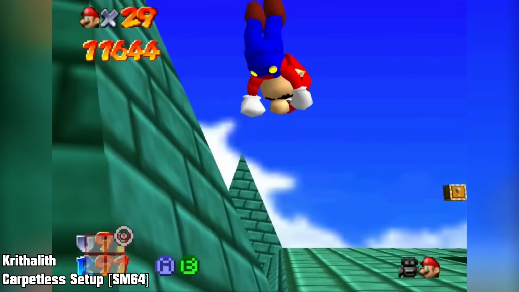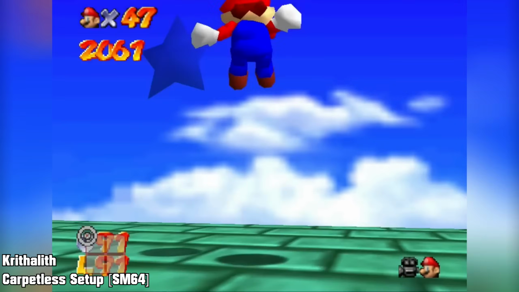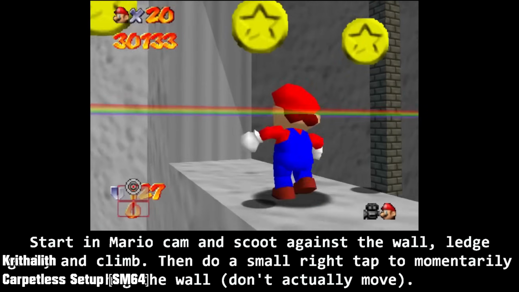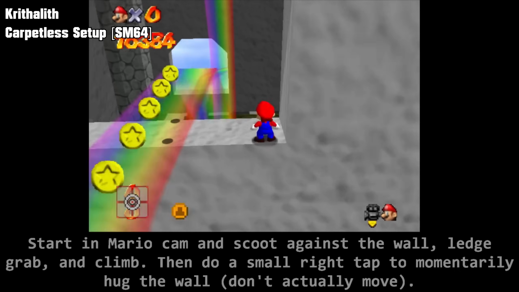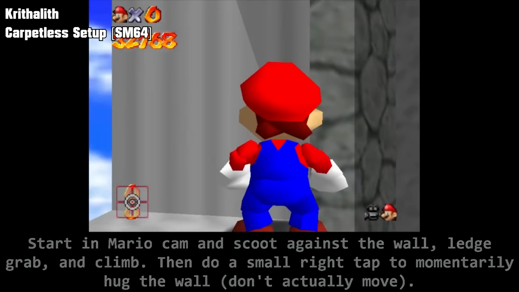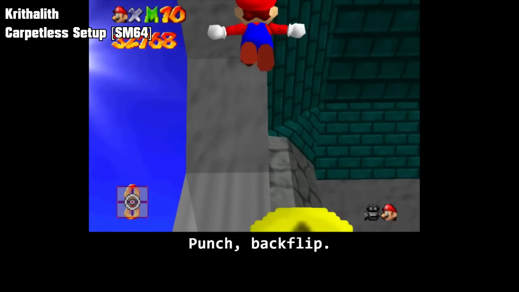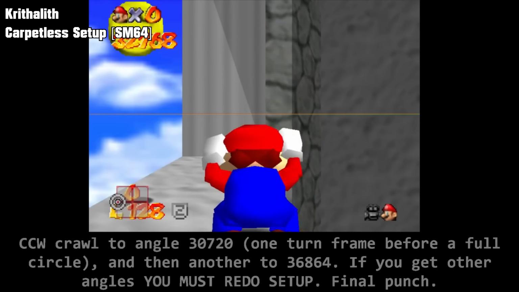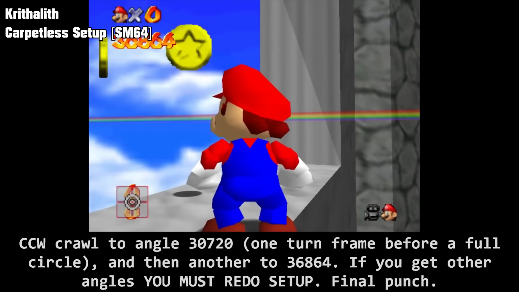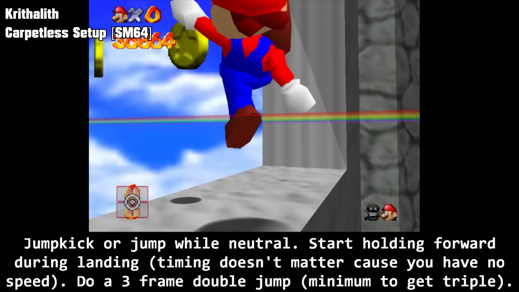This discovery immediately altered the landscape of the category forever, or at least it would in theory. In practice, there were 2 major drawbacks of this setup. Firstly, there remained up to a dozen frame-perfect inputs that had to be performed in order for the setup to work flawlessly. In particular, this action of crawling around in an almost full circle bothered many top runners. They couldn't seem to consistently get the same position and angle every time.